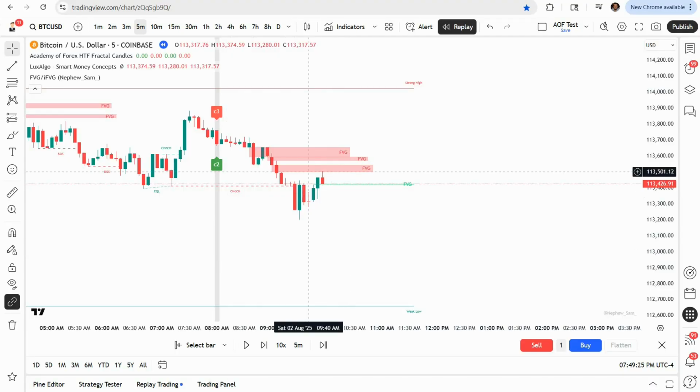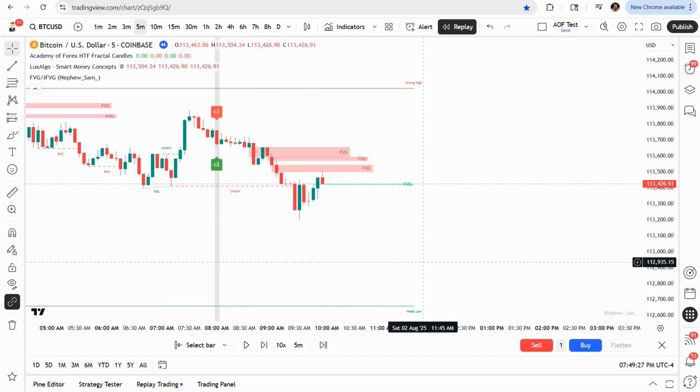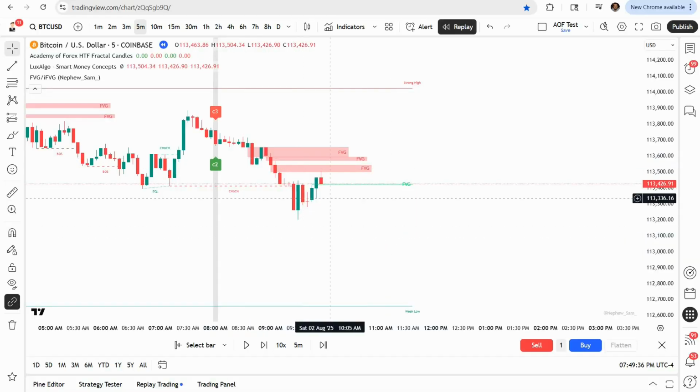You can look that up. Same with fair value gaps. We won't go into that. Just don't have enough time in this video to explain those. But it would be a good idea for you to understand what they are so you kind of know what you're working with. Again, that's why I said it's a little bit more on the advanced side.